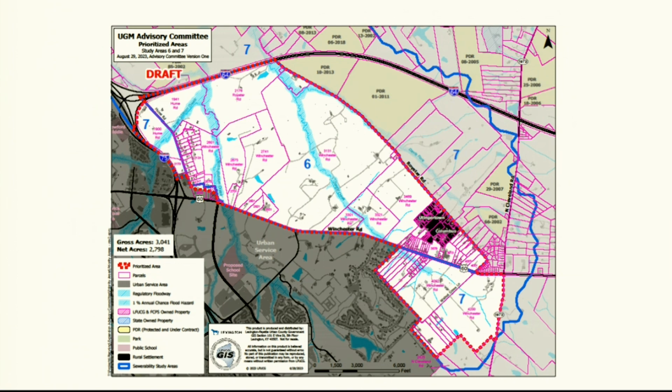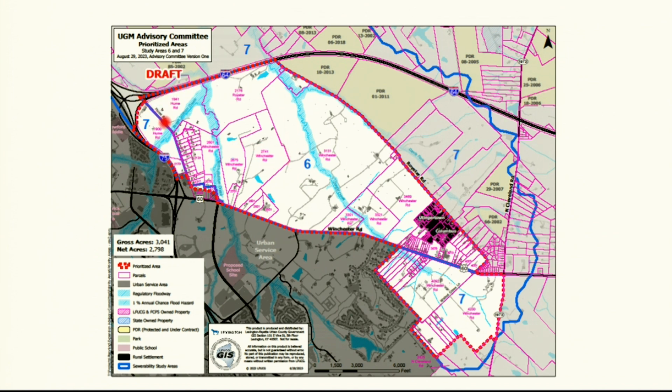Areas 6 and 7 are depicted as one map, so we're on the northeast side of town now. The sewerability area for Area 6, starting at the southern split for I-64, I-75, follows along I-64 to Royster Road, and then extends south, and then cuts into Winchester Road, following Winchester Road, and then it notches around a city pump station and a KU substation, and then follows Hume Road until it joins the interstate again.